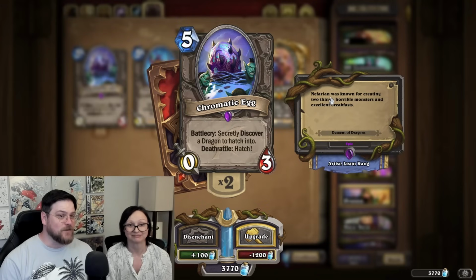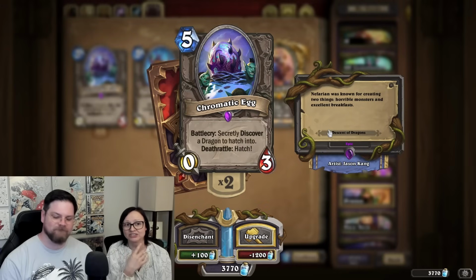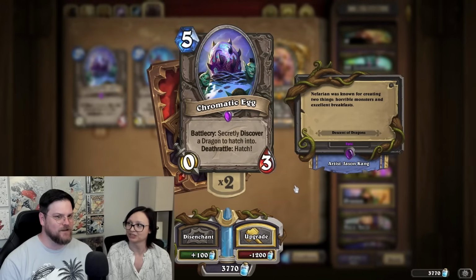Okay, so here's the thing though. Nefarian was known for creating 2 things: horrible monsters and excellent breakfast. I'm going to give this a 1 just because that doesn't say excellent. Oh, fair. Also, what if what we're about to eat is the horrible monster option, not the excellent breakfast? True. Yeah. That's not a risk worth taking.